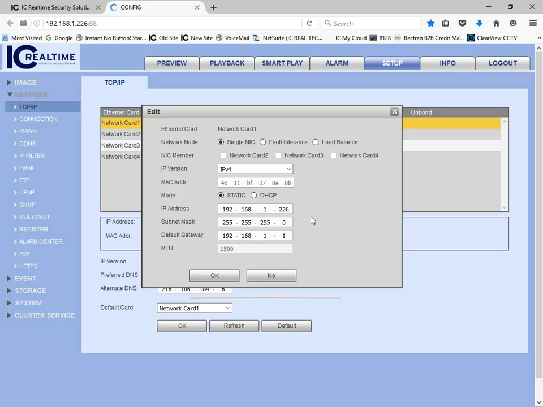You may also find 10.0 as a local IP address. In fact, Mac uses those quite a bit. So if you're looking at an IP address and you see that it begins with 192 or 10, the chances are very, very good that you're looking at a local IP address. So local IP addresses are great for viewing locally. In fact, I'm logged into this unit on my local network. I'm able to see it locally, but there's some other things that I'll have to do to see it remotely.